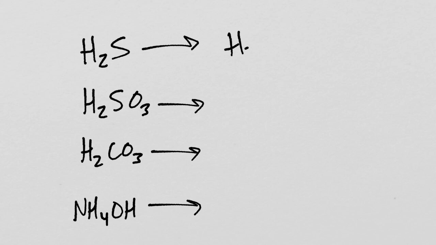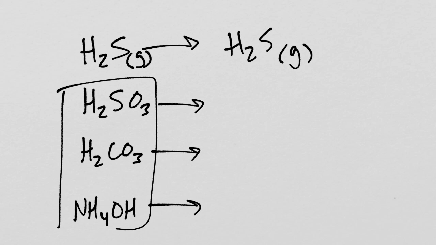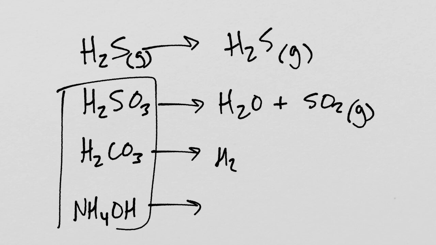I guess H2S was already a gas, so you already formed it over here. But these guys don't form as gases, but they break into water and a gas. So these are the ones you need to be on the lookout for. So the intermediates are what you're on the lookout for. CO2 gas, and in the last case here we get H2O and NH3, ammonia gas.